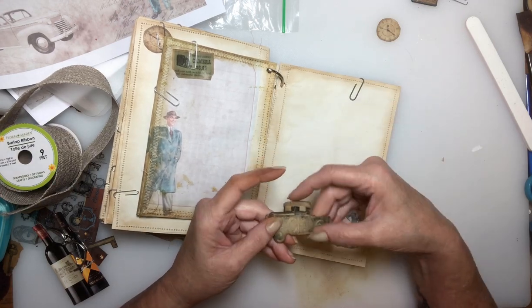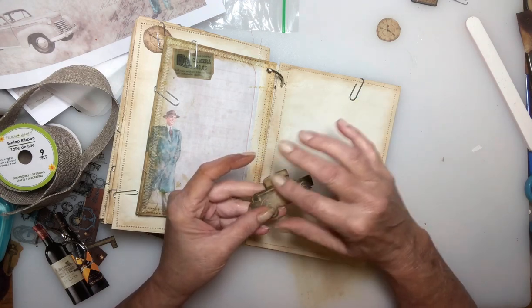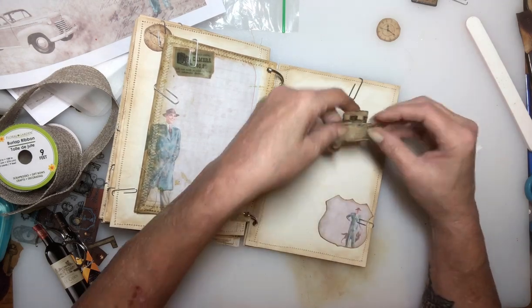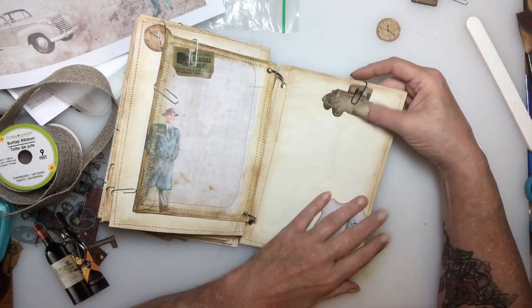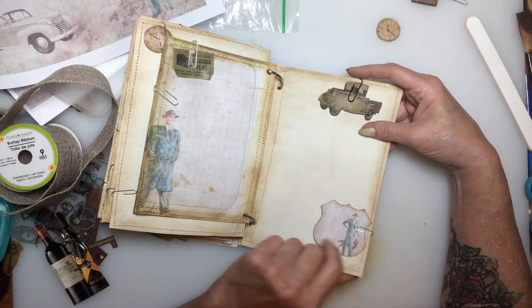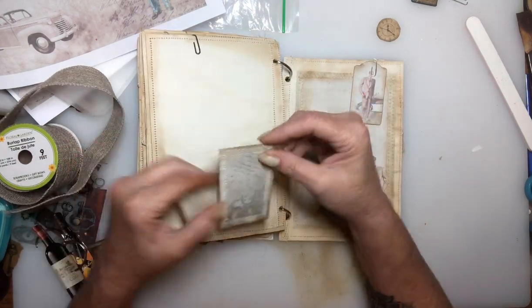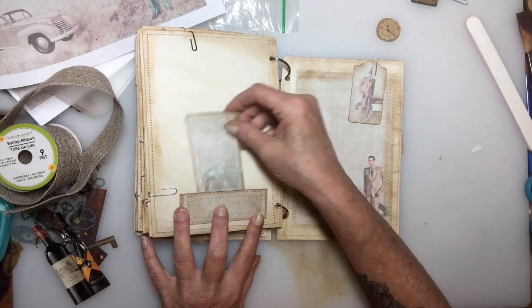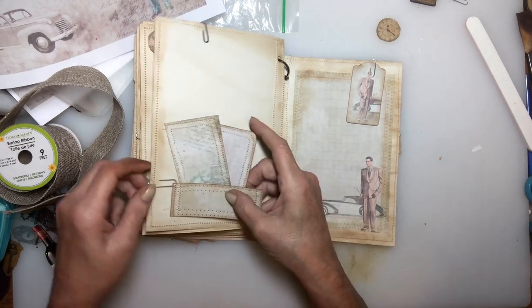This one, did we use the wax on? No, we did not. This one is just a piece of coffee dyed paper that I stamped that little truck on and fussy cut around it onto a piece of packaging. I thought that could make a cute paper clip or a tuck. So that's probably what I'm going to use there. I like it. So then this one is another one of those pieces of scraps. This was a piece that I had cut off of another piece that I will use as a pocket and a journaling card. We may stick this extra one in here like that. That works for me.